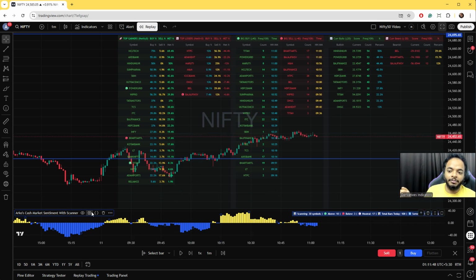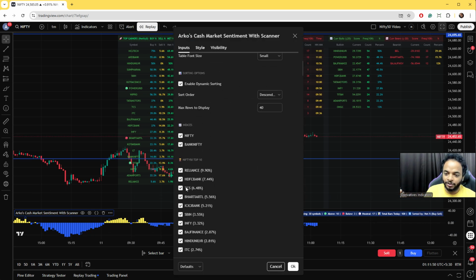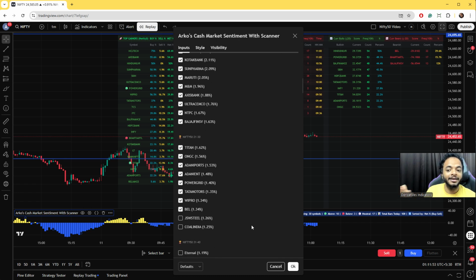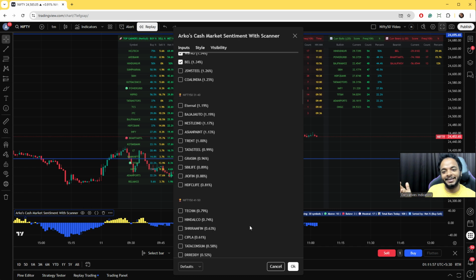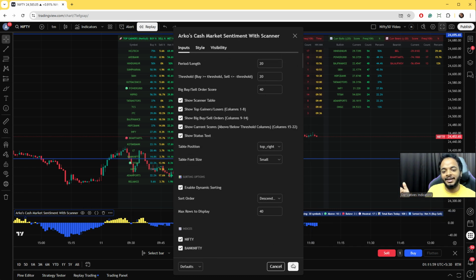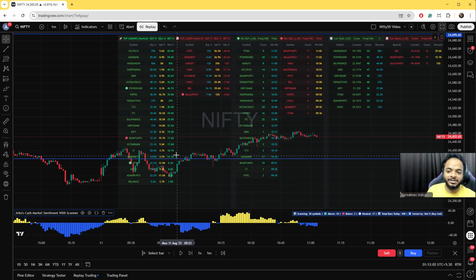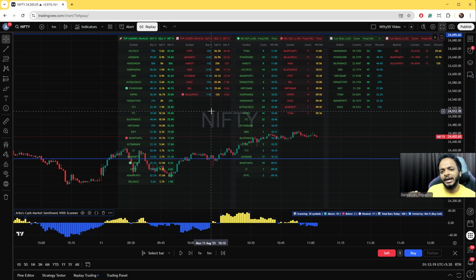It is with respect to the number of stocks that you have selected. It's not scanning all the stocks in the 200 stocks. It's scanning only the number of stocks you choose. Here we have selected 30 symbols, and out of those 30 symbols, it shows which are the top gainers and which are the top losers. Now, if your TradingView plan permits, you can open the scanner several times or in several windows and scan several stocks, so you don't have any limitation there.